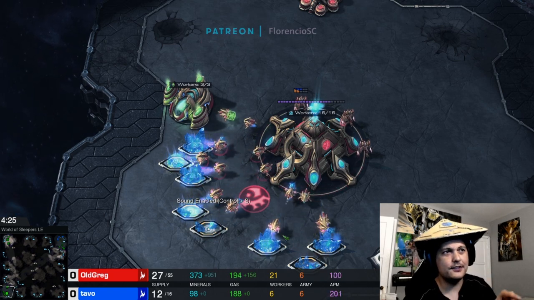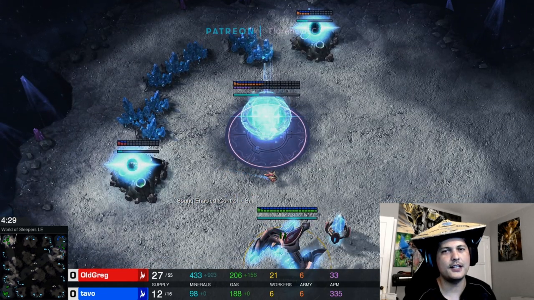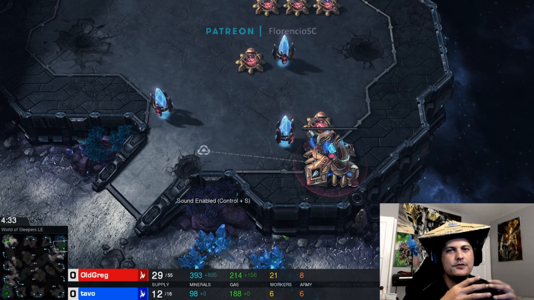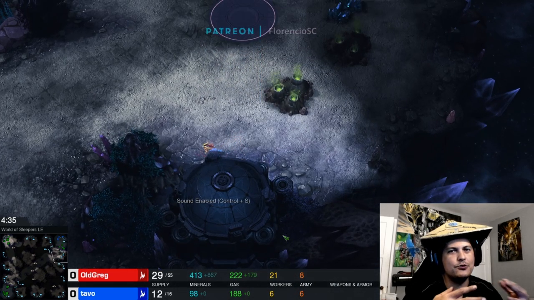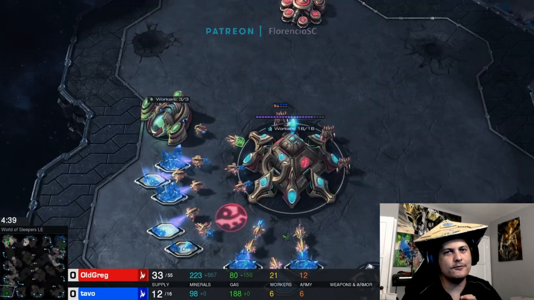The zealots here, they're gonna be harassing the immortals because the immortals take forever to kill a zealot. So that's what we're doing. The zealots are pretty much my way of just stalling time because it's time that you need. All you need is a little bit of time, and the zealots are really good at that with the immortal.